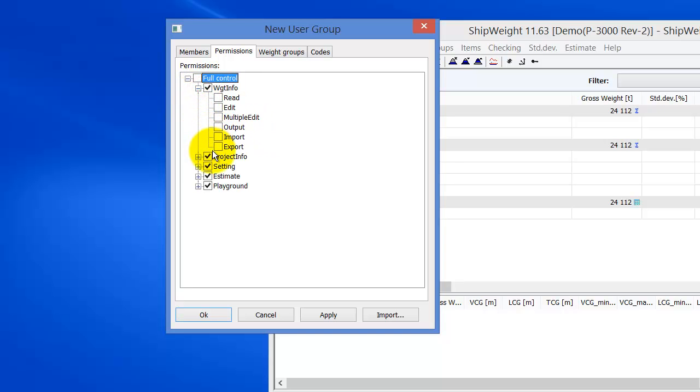And within each of these subgroups, we can set permissions for read, edit, multiple edit, output, import, and export. The difference between edit and multiple edit is the possibility to make changes to one item at a time, or to edit multiple items at a time.